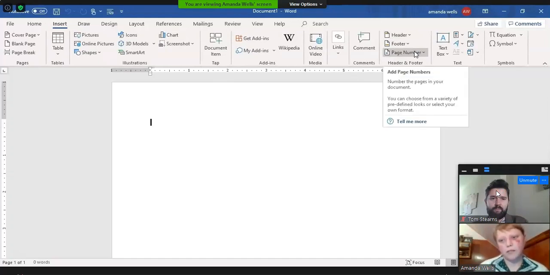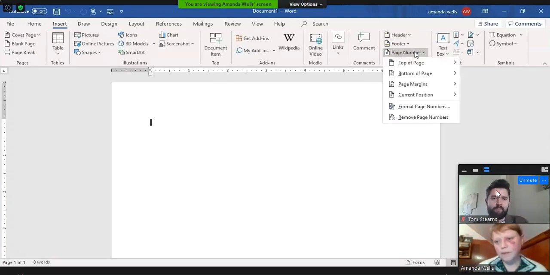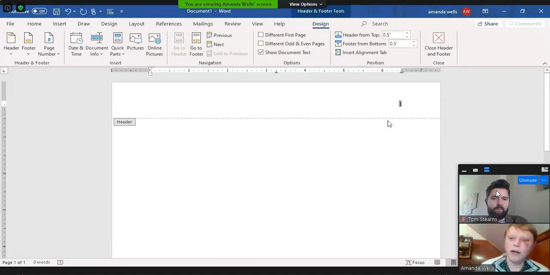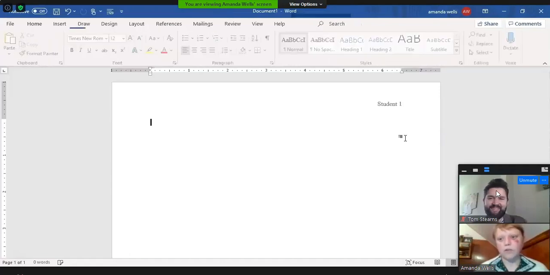And you want to go to page number, actually. And top of page, and you're playing number 3. As you can see here, we have the one, it's already started, that's already telling the piece of paper you're working with, that is page number 1. And you're going to insert your last name. In this case, like with the example of earlier, I'm just going to use student as the last name. That's a good last name. And then you're going to want to close your header, and you are done.